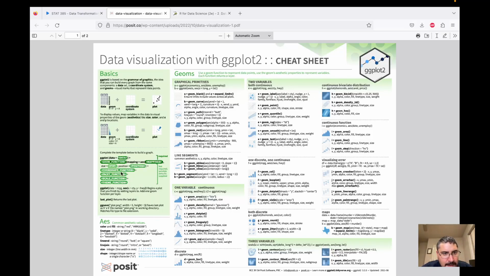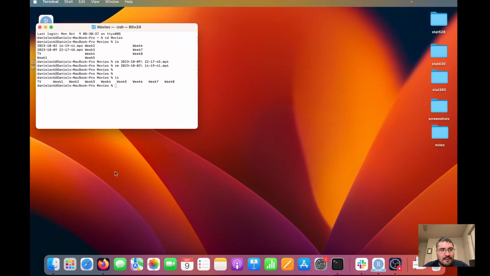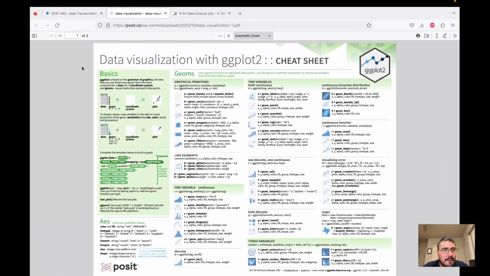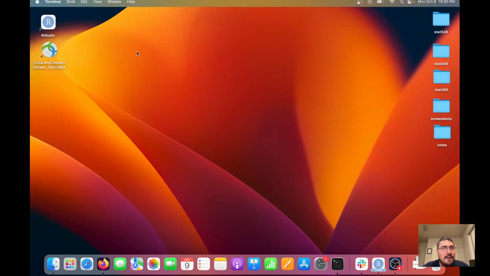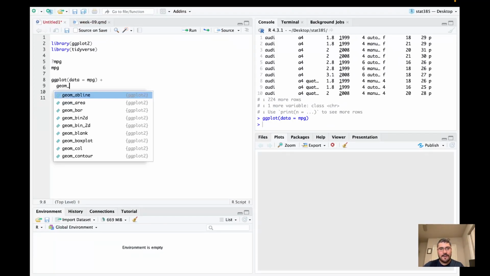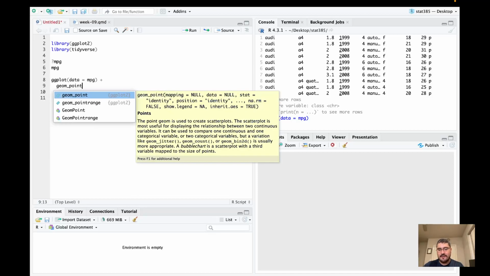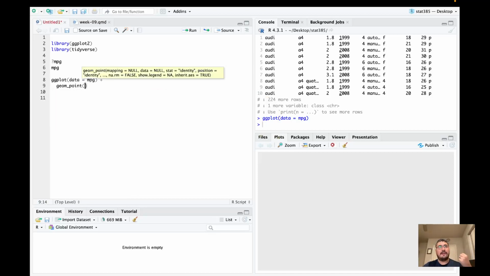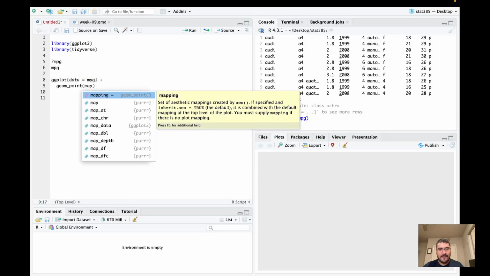Okay, so basic layout. Oops, I'm going to get rid of that because I am going to scroll back and forth quite a bit. Okay, so I need a geom function. Most basic one we can do is point, creating a very simple scatter plot. So now what I need to do is specify a mapping, so a set of aesthetic mappings created by aes.